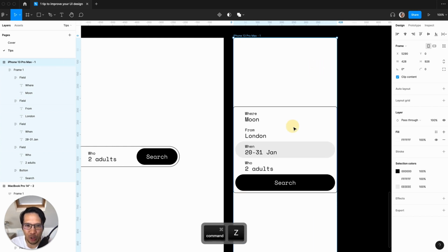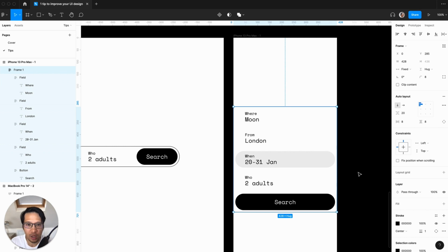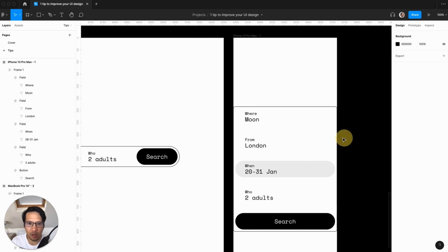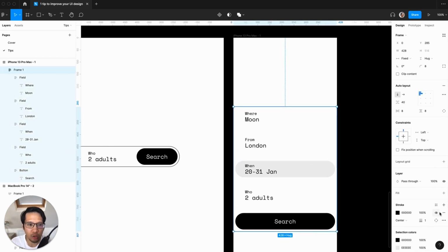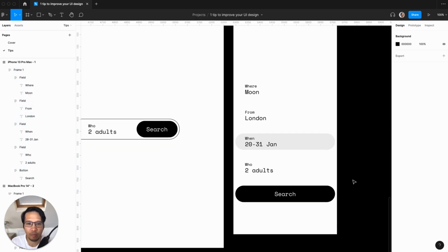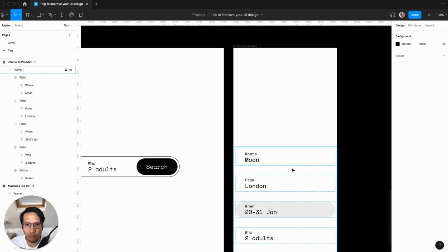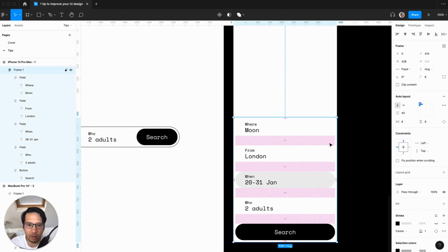I learned from the last one. But this one, we can definitely be more spacious. So let's say 20. You can see it's just nice and quick, right? I could say 40. Now we're starting to space things out really nice. I don't even think we need the border anymore, so I'm just going to hide that. You can imagine this aligning from the bottom. So this is looking really, really consistent.